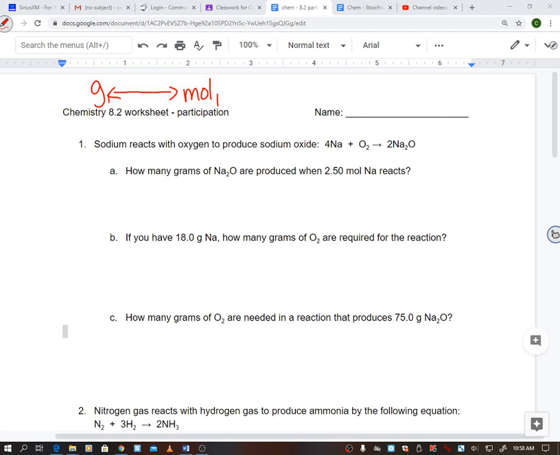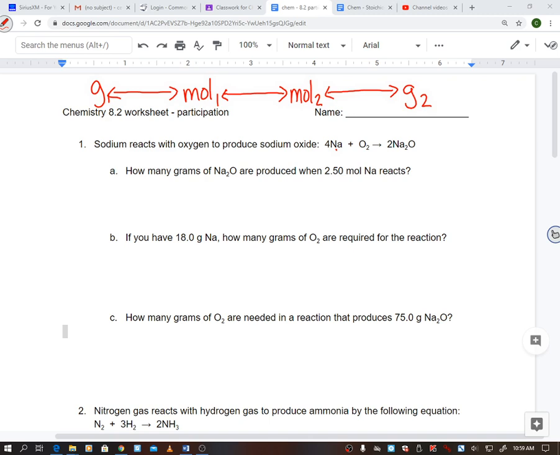Now, if they say sodium, but they want oxygen, or they want Na2O, sodium oxide, then I've got to switch over into a new element, and that's when I have to do this new step, moles of number 2, whatever I'm trying to get to. Now, I could do 2 steps, or they could go a step further and say they want to know how many grams that is. So then you would have to do a 3rd step.